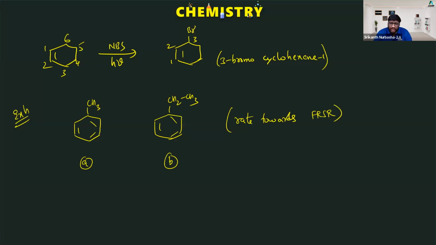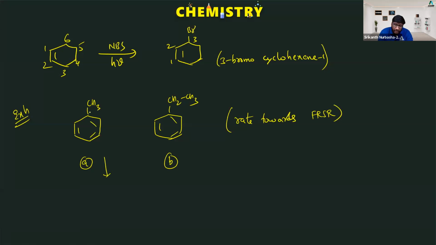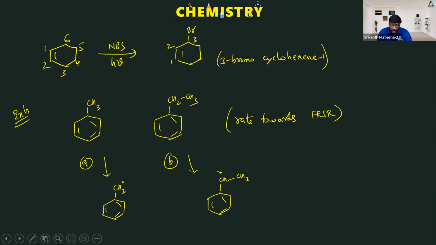So we have to compare the stabilities of the respective free radicals. If you think of the respective free radicals, what are the free radicals obtained in the first case? You will get this type of free radical, CH2 dot. In the second case, what type of free radical will you get? CH3, and you get CH dot here. If you compare the stabilities, the first one is a benzylic free radical, the second one is also similar to benzylic. But if you look at the second compound, CH3 is an electron donating group.